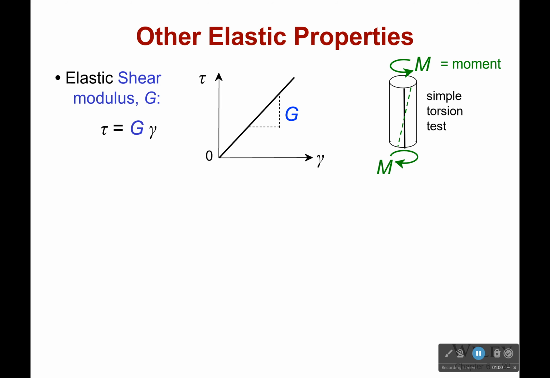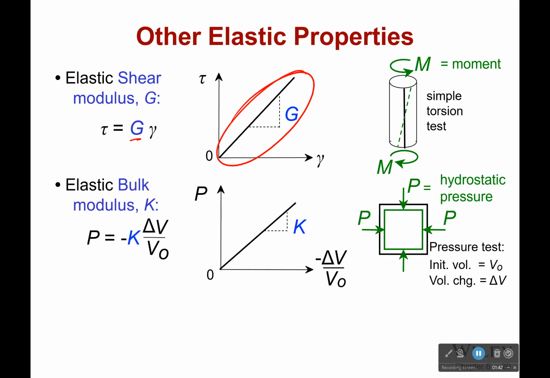Another thing we talked about was the shear modulus. I just mentioned that it was the shear modulus, but I didn't say where it came from. Just like we have that stress-strain diagram for normal stress and normal strain, when we're just stretching something by tensile force, we also have a shear stress versus shear strain diagram. Similarly, the amount of stress it takes to change a certain amount of strain, that slope is going to be our shear modulus, G. Just like with our elastic region for modulus of elasticity, this only works in the elastic region of the shear stress versus shear strain diagram.